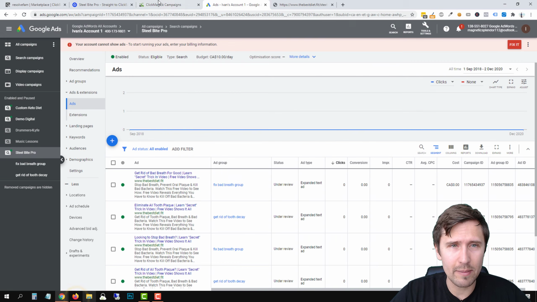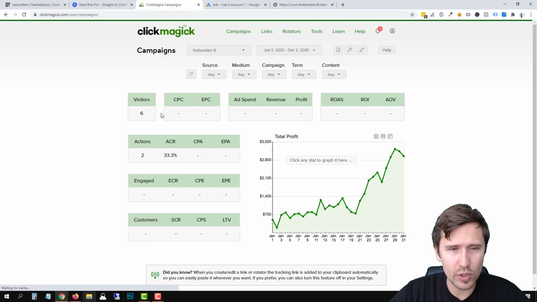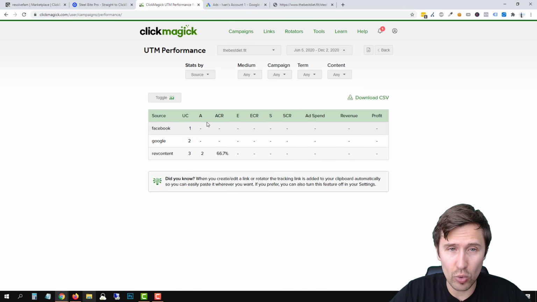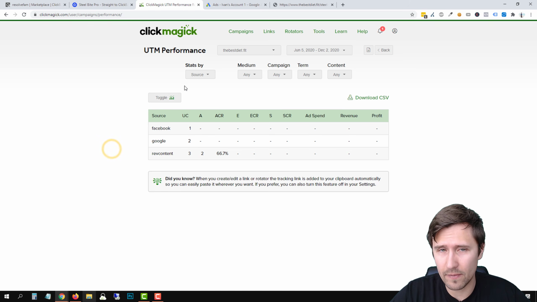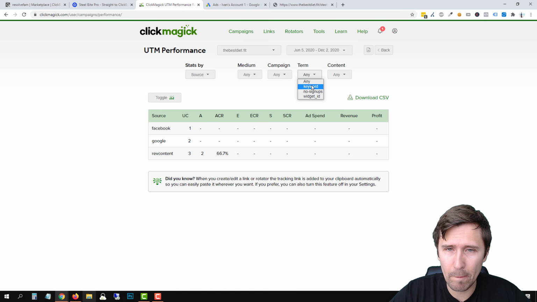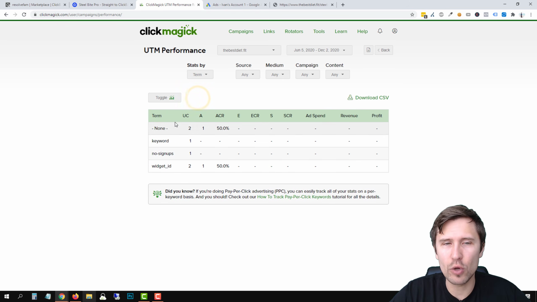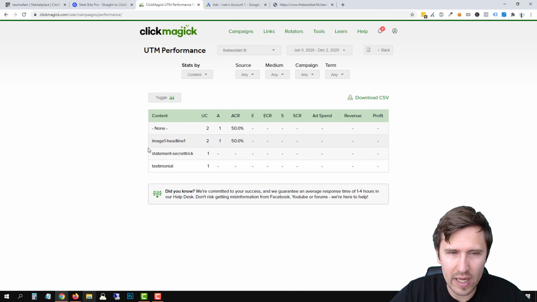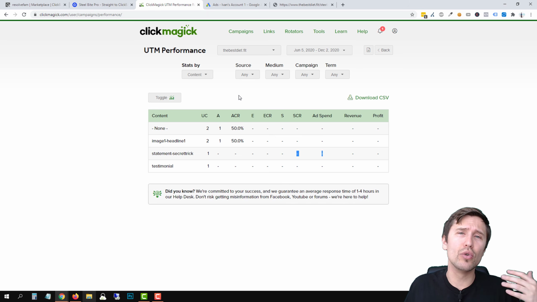And then if we go back to ClickMagick, if we refresh this, we should see it all here, right? So out of 6 visitors, we don't have actions because we didn't set up actions, but we have the 6 visitors. And then what you can do is if you go into UTM Performance Report, you'll be able to sort by here. Yeah, so here we had RIF content actions we set up for our other campaign. You can sort by, so over here we had keyword. Right now, it's not gonna say keyword, it's gonna show the actual keyword. You can sort by term, and then you will see all your keywords right here. Or if you wanna sort by ad content, you will see all your ads right here. So here's the statement ad, how well is it doing? Are there any sales, okay? Things like that.